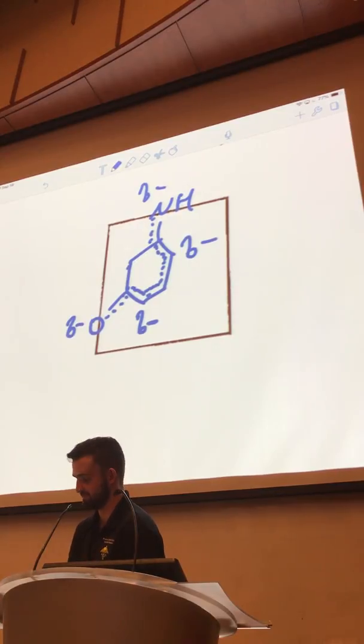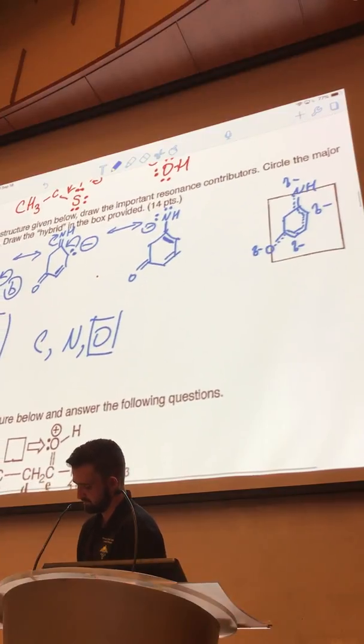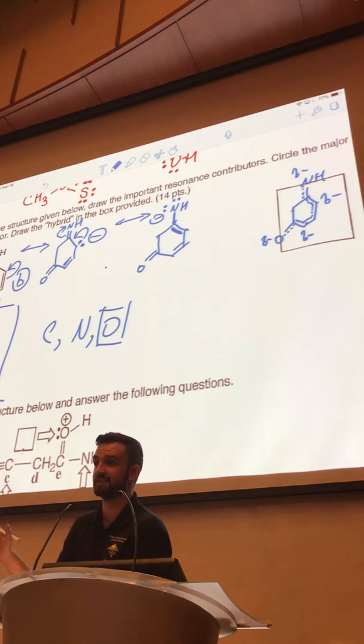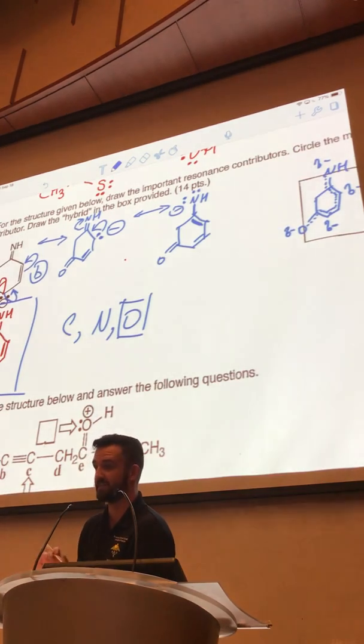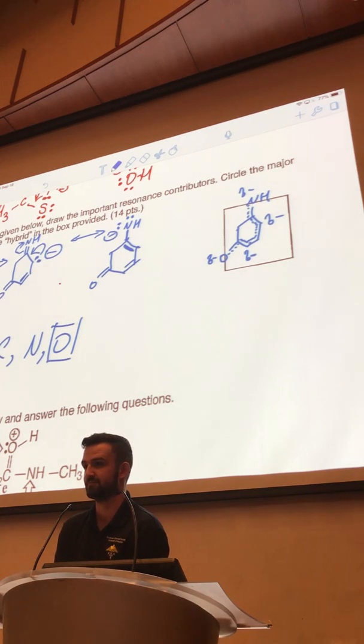So for the partial charges that you show, all of them, not just the one that we chose as the one with the largest quantity? Correct, yes. So his question was, should we show all of the partial charges, not just the one we chose as the major contributor. Yes, that is correct. Everywhere there is a negative charge throughout all of our resonance contributors is going to be bearing a partial negative charge.